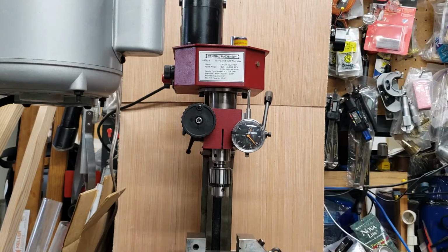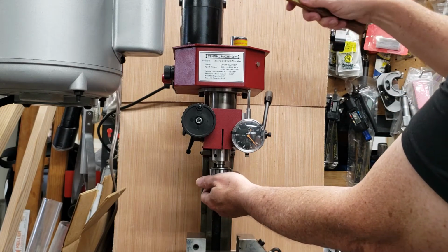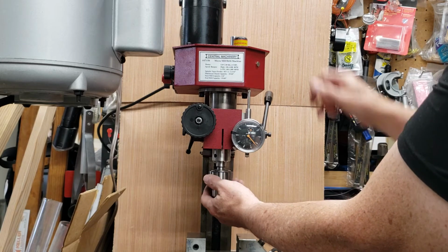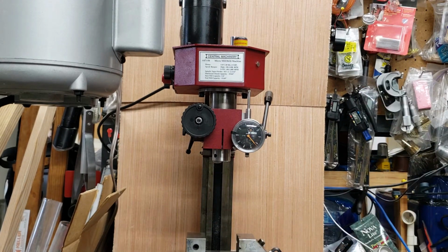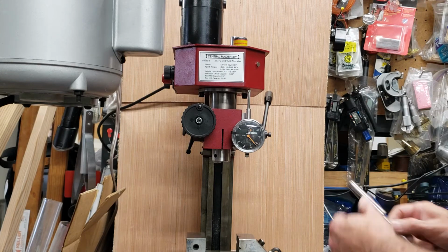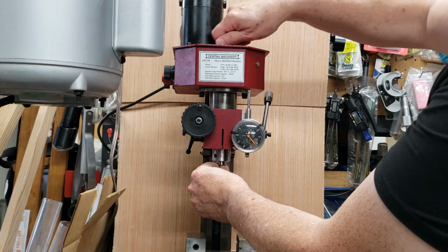the normal direction. Righty-tighty, lefty-loosey. A quick tap, and it breaks loose from the taper. Unscrew by hand, and it's out. Just that simple. Putting the new collet in, just a matter of putting it in the hole, tightening up the nut.